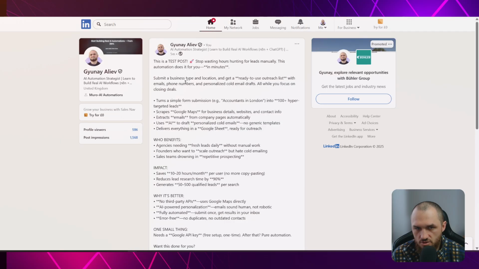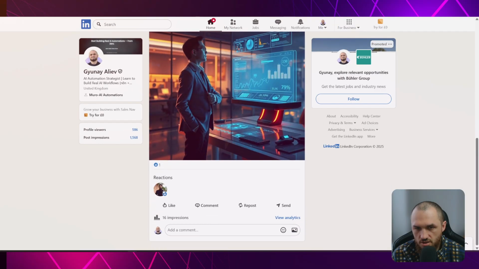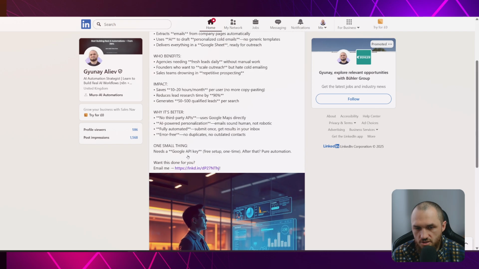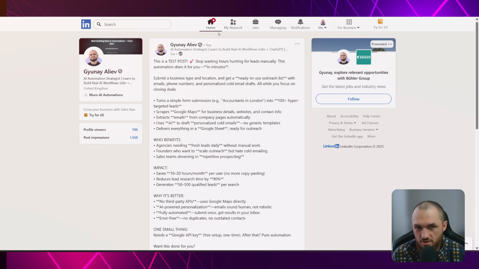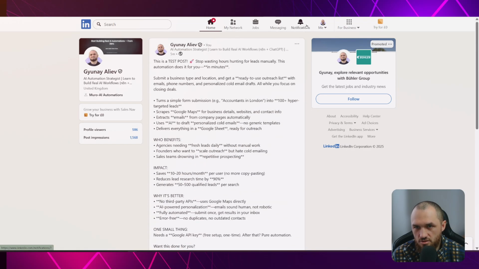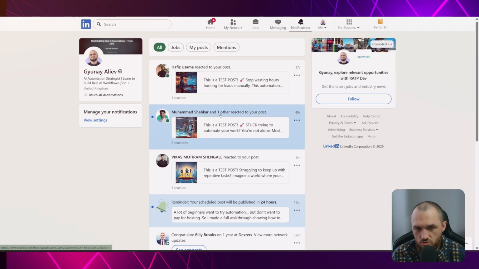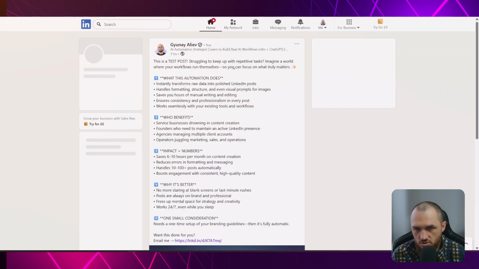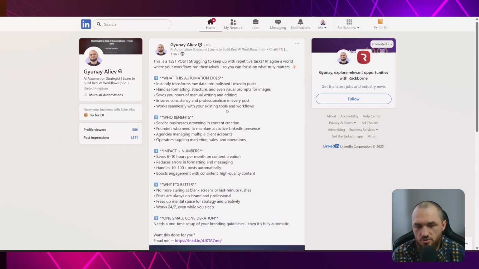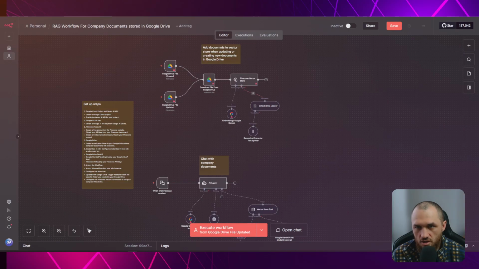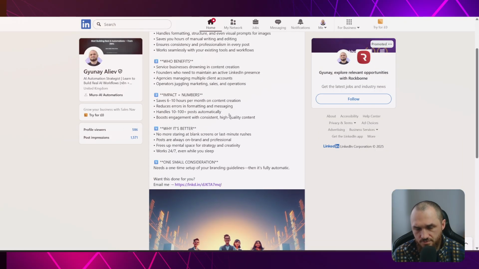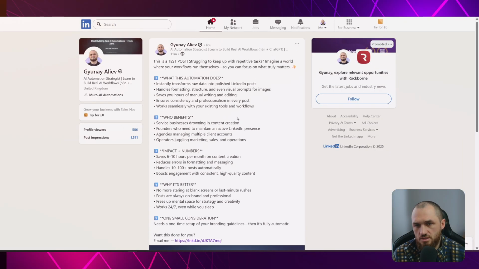And straight away you can see people are reacting, liking it, because they see it's a test post. But anyway, we have impressions. It depends on what is going to be written here, like what kind of keywords and examples. Even if you want, you can tell the post creator to include hashtags as well, or some more links. And that's it.